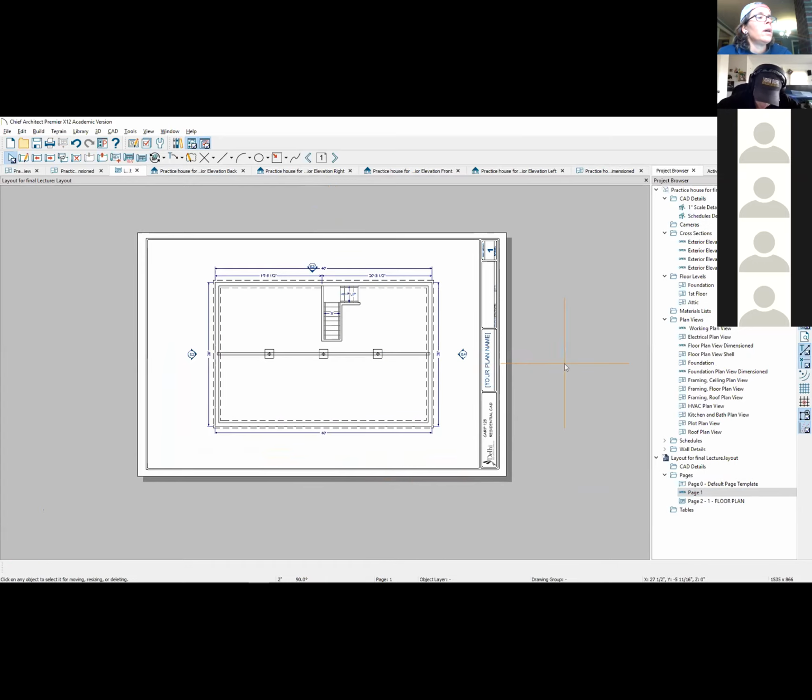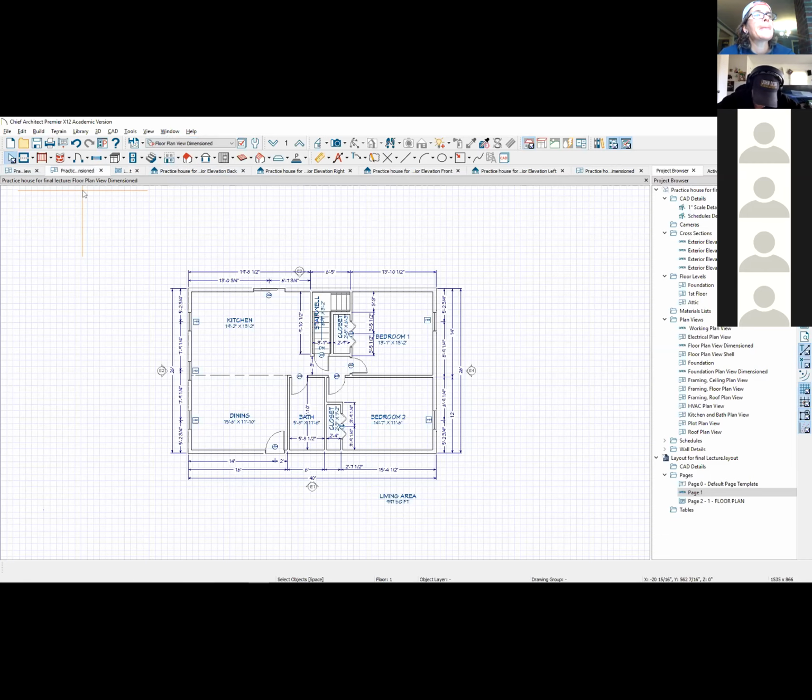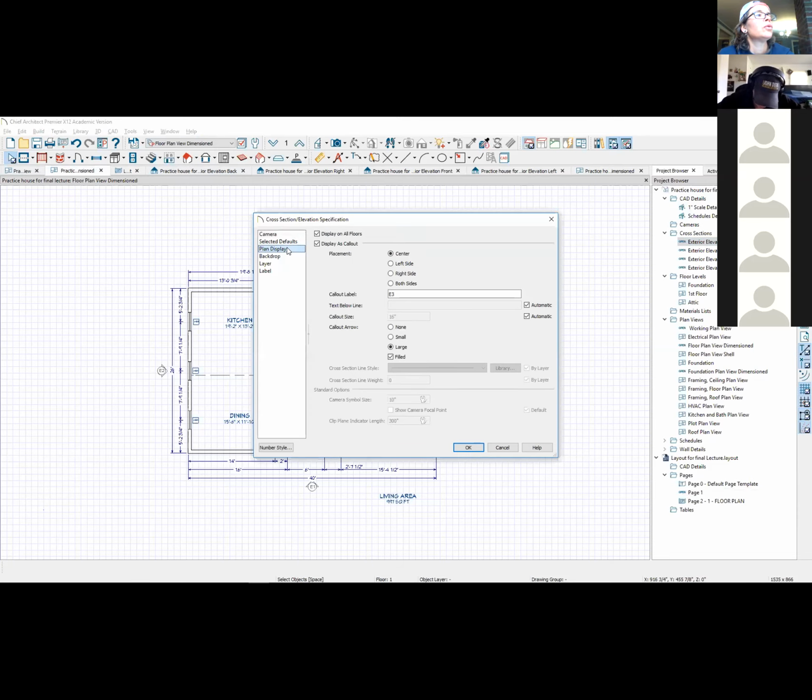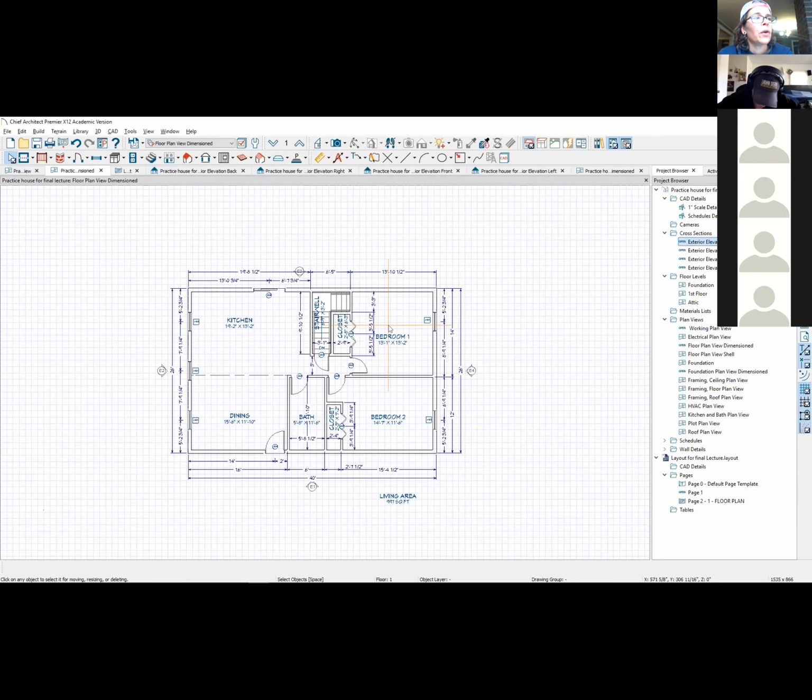Now I also don't want, we typically don't have these elevation callouts on our foundation plan. So I'm going to go back to, for each of these cameras, each of these callouts, they can be displayed on only one floor if you want them to.